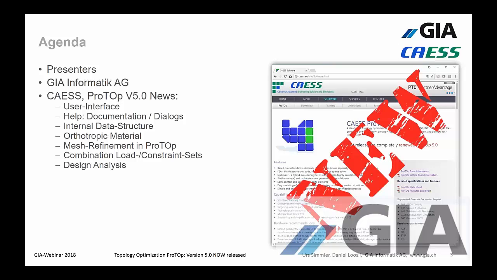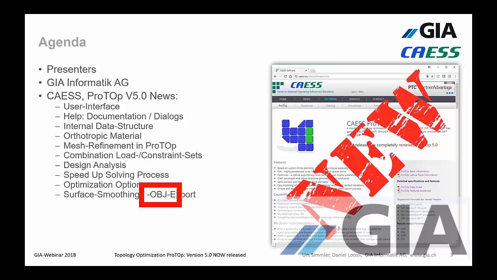We can, let's say, analyze our design room, our components within maximum and minimum configuration, and we'll see that the solver is much quicker than before, so there is a huge speed up in the solving process, and we'll also have new optimization options in ProTOp. And one of the most exciting things is that now we can easily export wavefront surfaces in order to reproduce the parts in our CAD system.